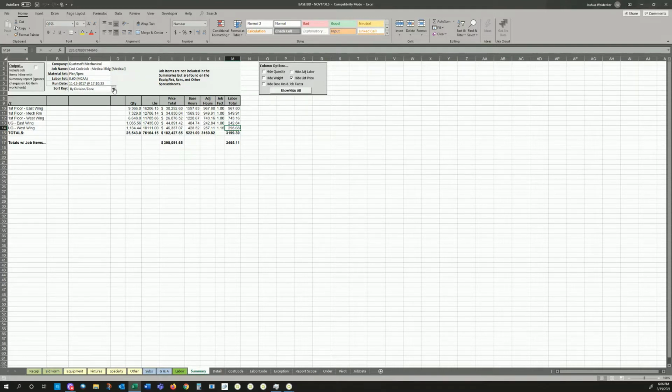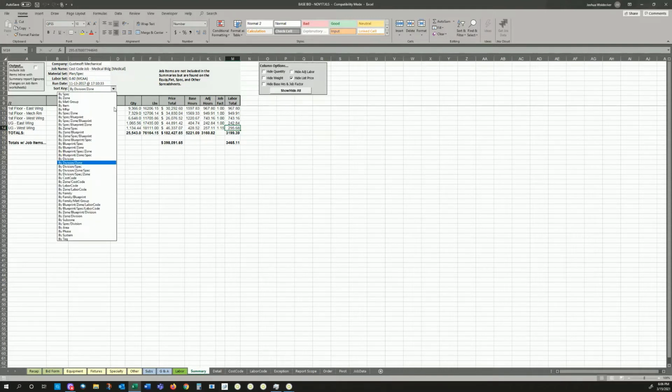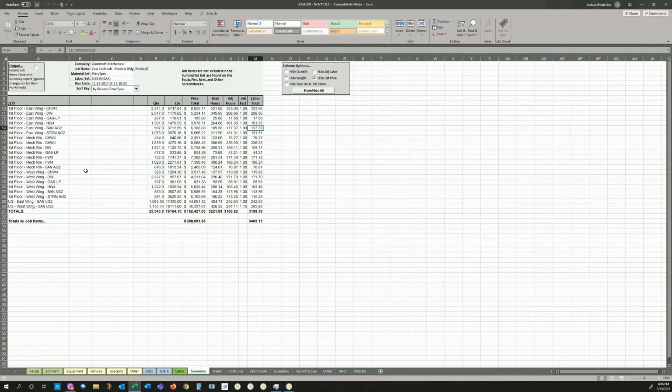forth. Now if I pull this drop down here, I can add spec to this as well. In just one click of a button, it automatically resorts everything, and you see this entire first section here is all the first floor. In the east wing, for example, we've got 333 on the chill water, 206 on the domestic water, 1788 on the gas, and so forth. So this becomes a real handy report that can be used to get a schedule of values, to get a breakout by area, by phase, by spec, or zone.